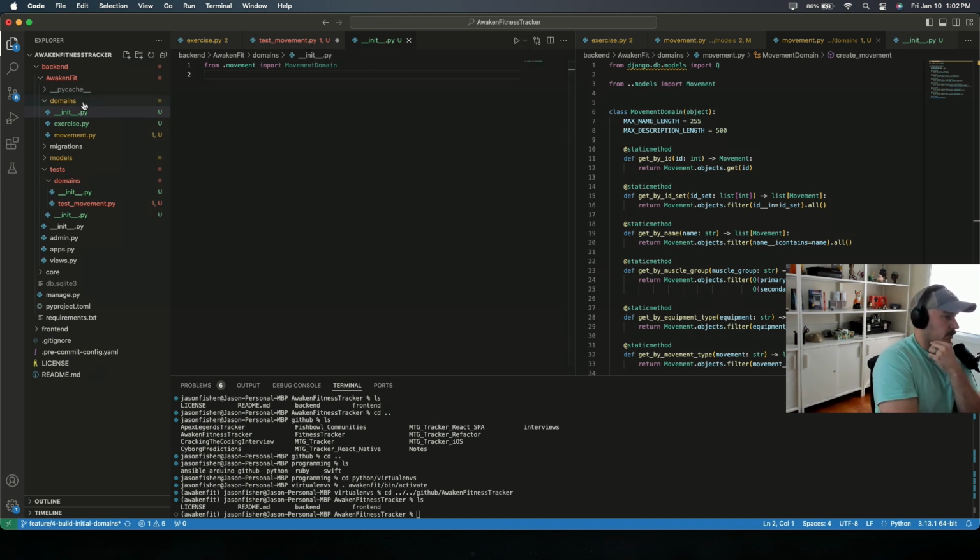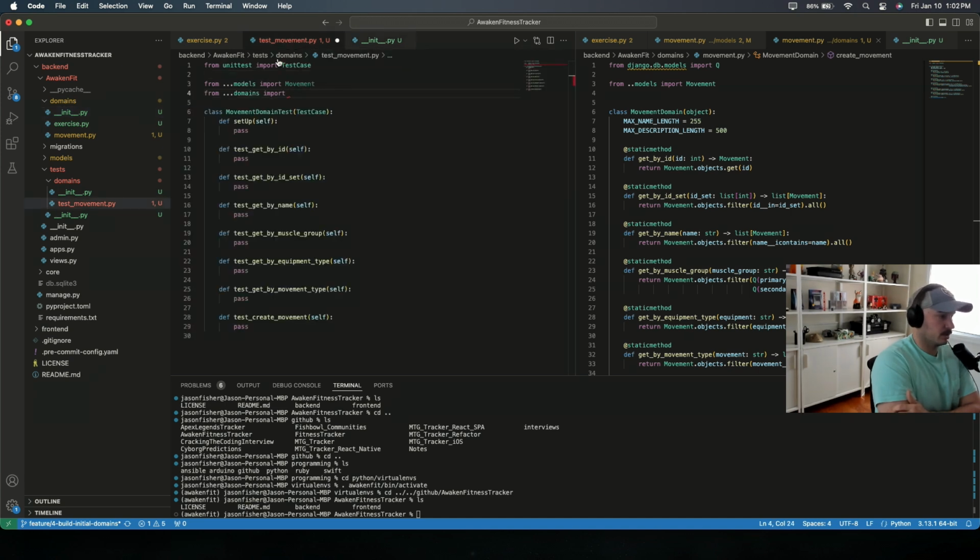By updating this init within the domains, I've now made the movement domain accessible from the domain level, so anybody using it doesn't have to go down to the actual movement file to get it. So now I have access to it. Perfect.